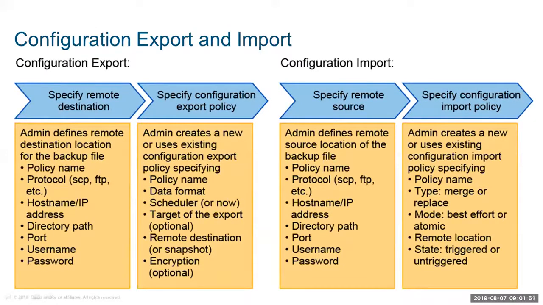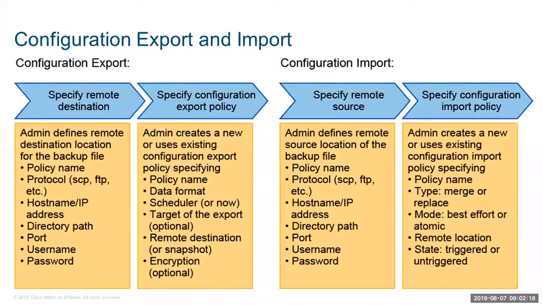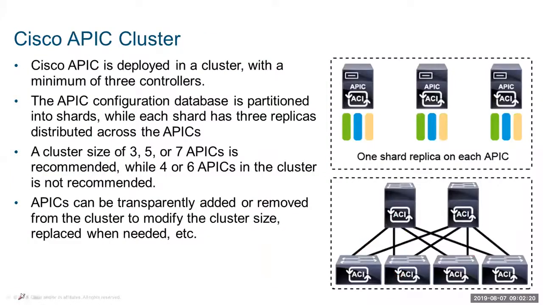Now, to perform the export, you've got to create a policy which can be run ad hoc, that means on demand, or you can export the configuration on a scheduled basis. When you configure the export, remember what the APIC is doing: it's not backing up your data, it's essentially backing up the configuration on the APIC.